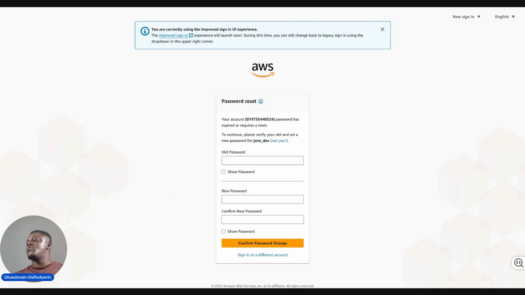Your account with this ID password has expired or requires a reset. So continue. Please verify and set a new password for Jane Dev. For me, it says old password. I'm just going to enter my old password. Then I'll set a new password for Jane Dev as requested.